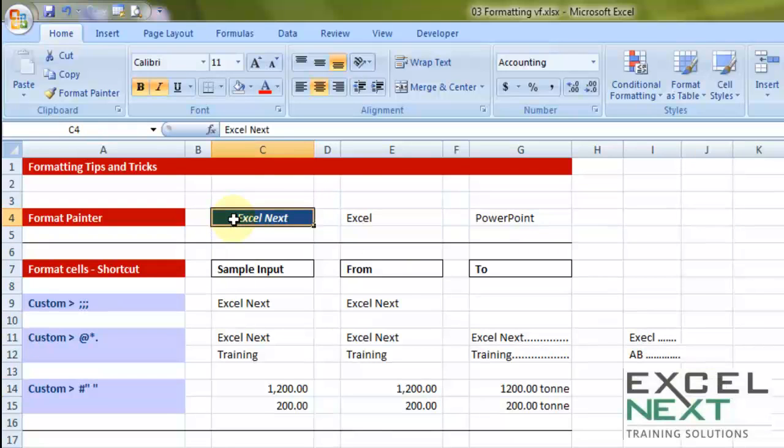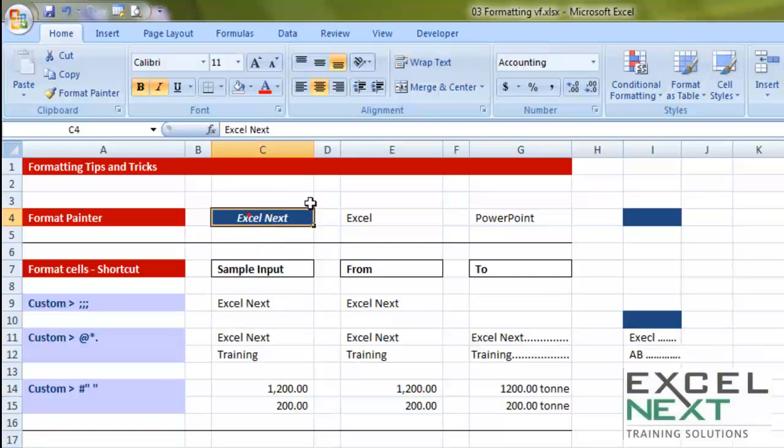Now, the problem with Format Painter is if you select the source cell and click on it, you will be able to replicate the format by using this icon that you're looking at on my screen. Once you apply that, the power goes away. You'll not be able to apply the same formatting once again, for which you again need to go back to the source and click on Format Painter, apply it once more. Now I would want to make that power permanent.